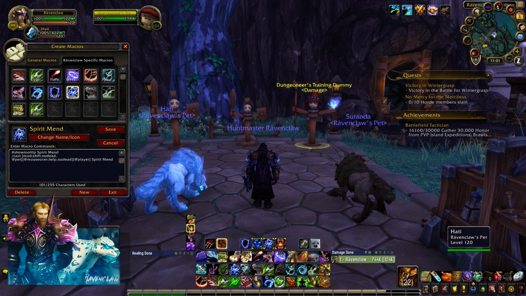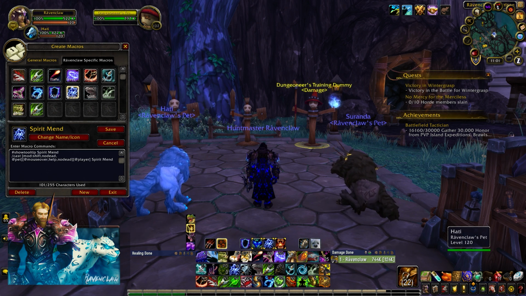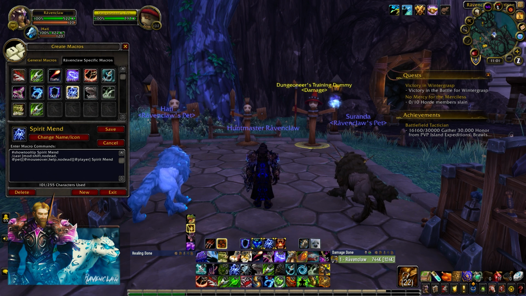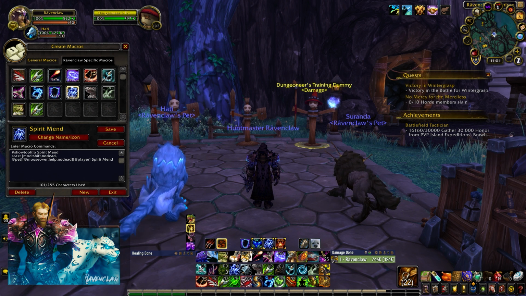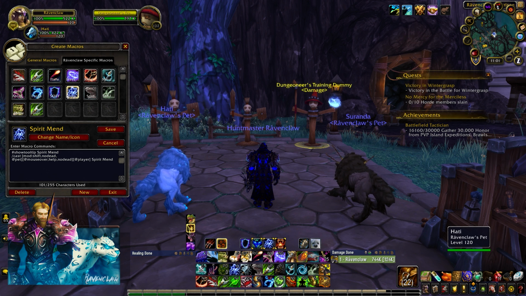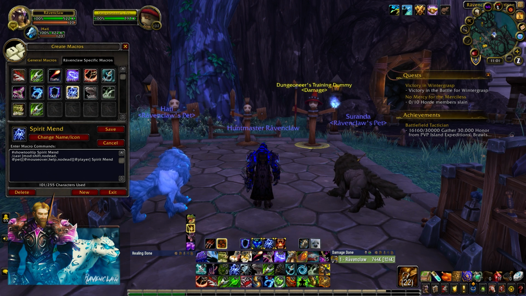Now, let's get a little bit more in depth with this. So this is my Spirit Mend macro. This has different conditions like we've already noticed. What I like to use with this one is the first one is saying, okay, if you're holding shift, it will check is the pet dead or not, then it will check who the focus is.